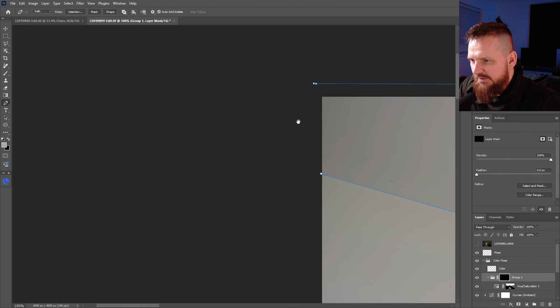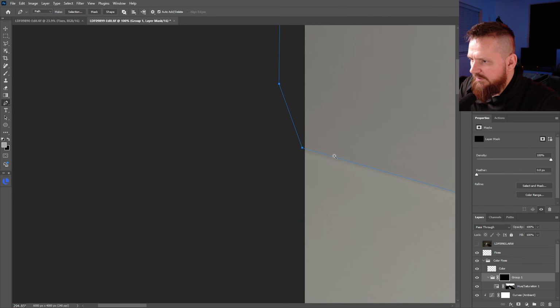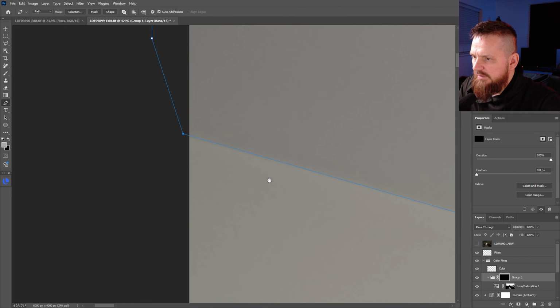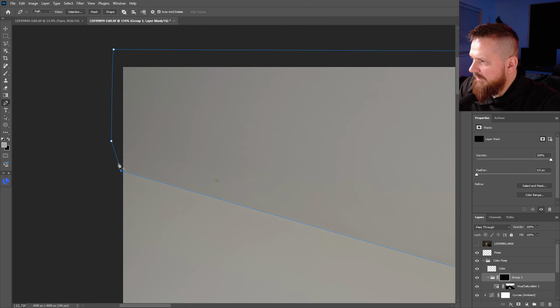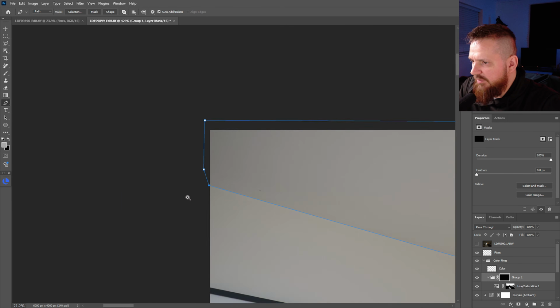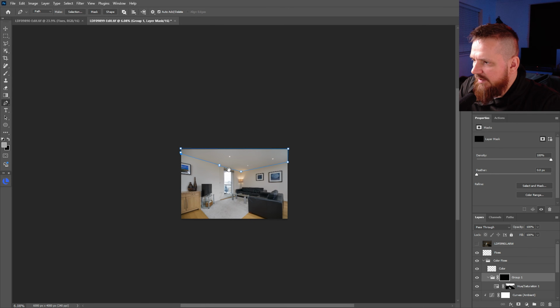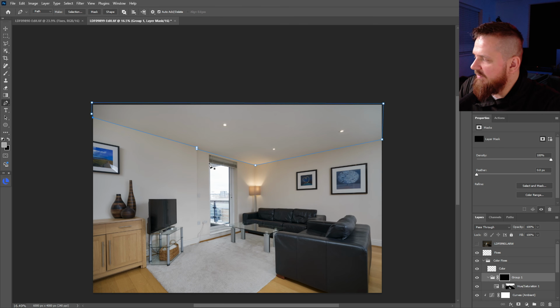With the polygonal lasso tool, you can just basically hold it at the edge and it's going to move the frame for you, which I like. But as you can see, I was able here with pen tool to just move the point and align it much better with the ceiling. So definitely pen tool is much better for those things. Although I still find polygonal lasso tool a little bit faster for me.